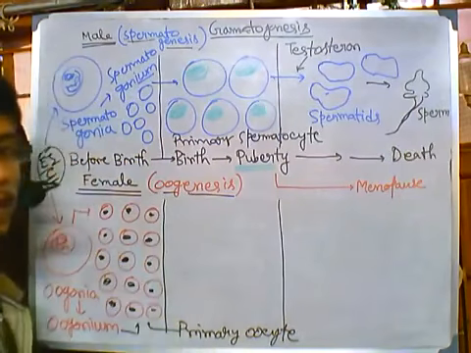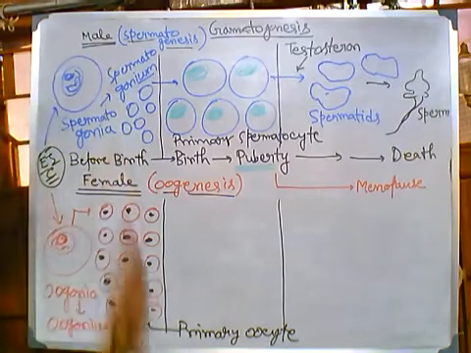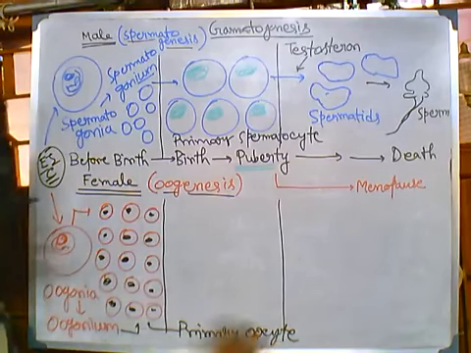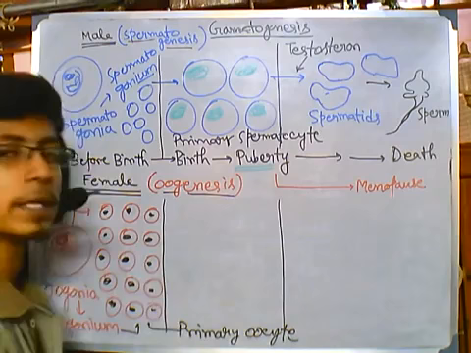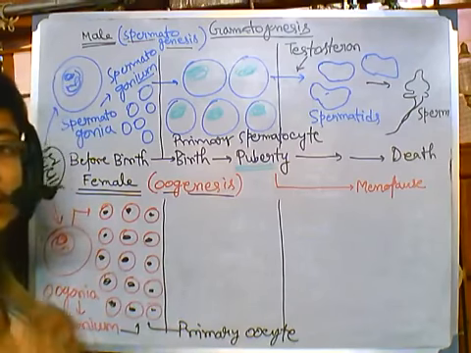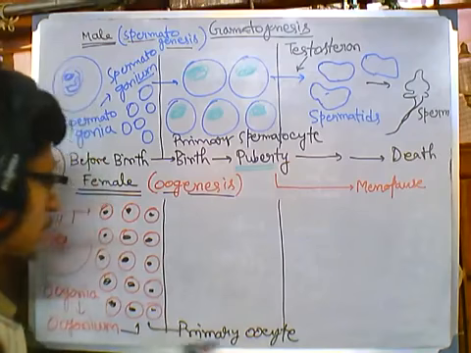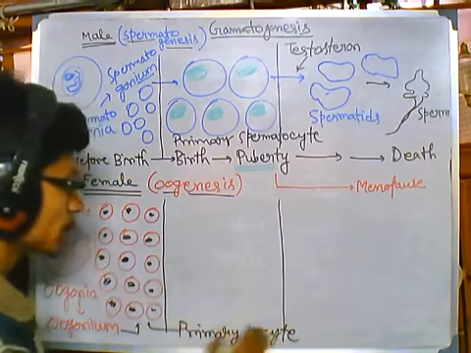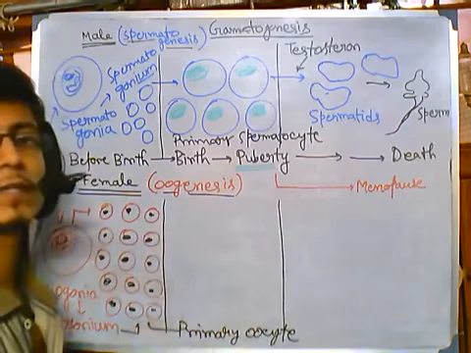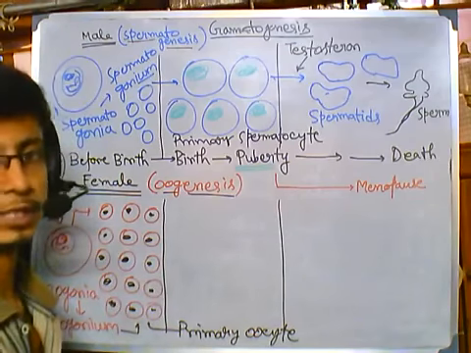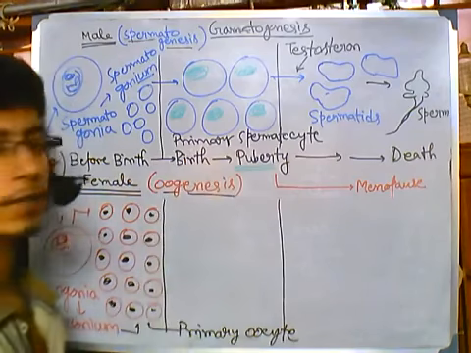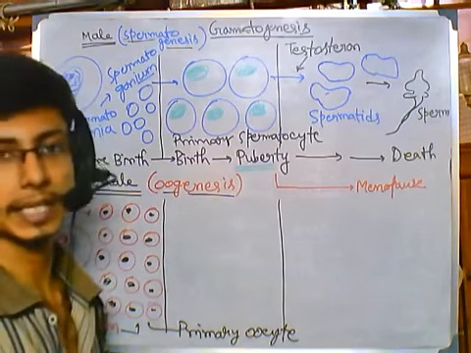Now in case of female, what will happen? Before the birth, we have talked about the similarity. Oogonia will be matured into primary oocyte, but after the production of primary oocyte, they will start meiotic division. This primary oocyte generation is a very, very important part of this whole developmental phase of female gametogenesis. Because in case of female gametogenesis, they haven't produced any kind of mature egg cell before birth.